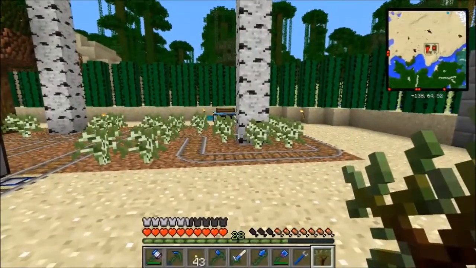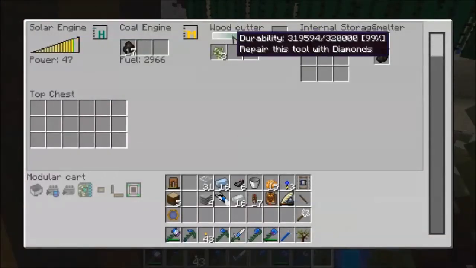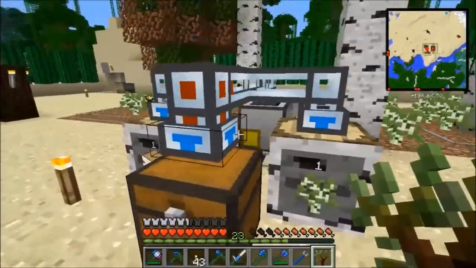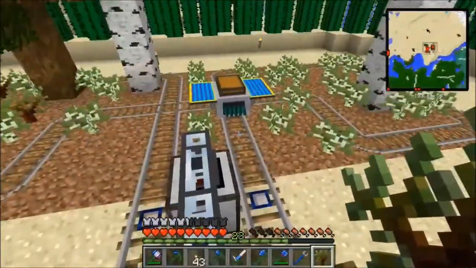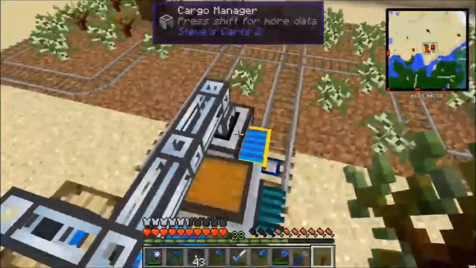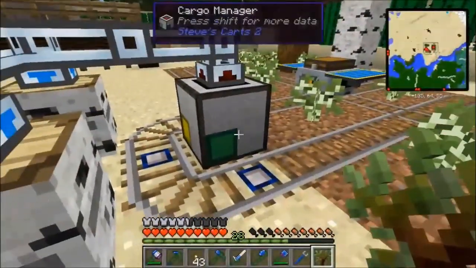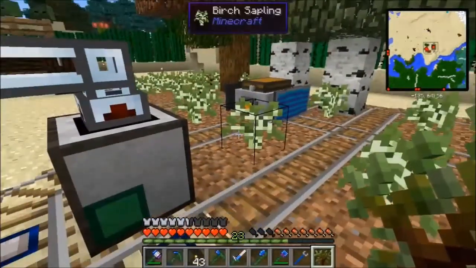So it's a neat little cart. We will need diamonds to keep it in good repair, but if you look at it, the woodcutter has 320,000 durability, so it'll last for a while. Anyways, so this cart, what it does is it will cut away all the leaves, collect the saplings without them dropping, and then it'll cut down the trees, and it'll put it all into its internal storage. But because we don't have this cargo manager set up, it's not going to work quite right. This thing basically is like a pit stop, and so we got to tell it how to manage this cart.